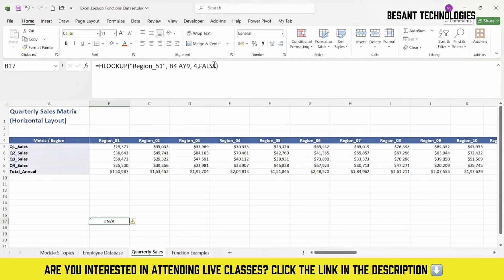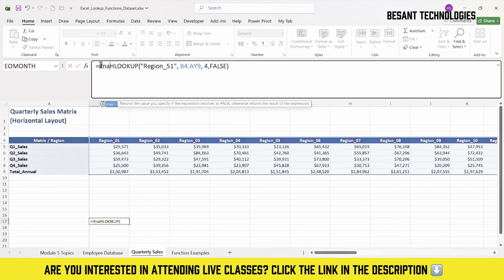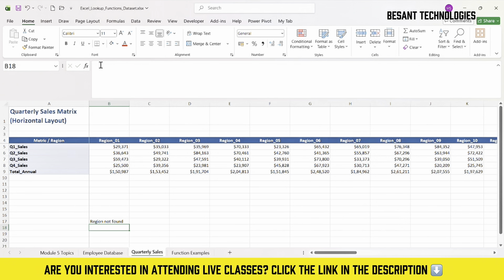If I'm looking for 50, I should find 50. If it's not there, it will throw an error saying not found. Here also I can handle it using IFNA, and I want to just say region not found, rather than just displaying #N/A.